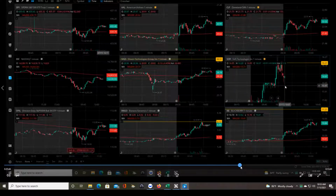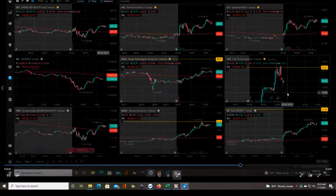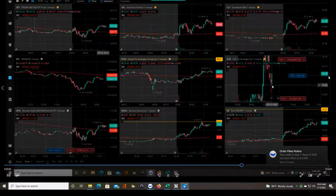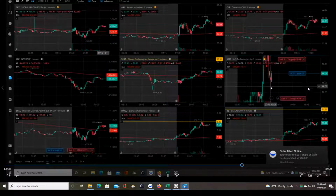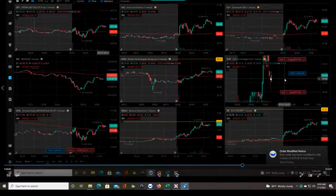So my plan and my strategy says to take the next trade as long as it's not 10:30, and it's not. That's my window to day trade in. And the next 1 minute candle makes a new high right here, and I missed the entry. But as long as it doesn't hit my profit target or my stop loss, I can get back in at the same exact price that I would have entered on, which I believe was 1609. Yeah, the high of this candle is 1608. So I'm waiting for 1609 or better, and that's what happens there. And I get in at 1609, which is exactly where I would have gotten in if I didn't miss the entry. So it ends up being the exact same trade.